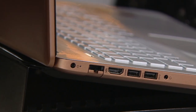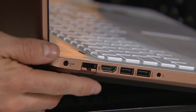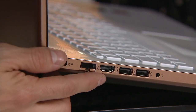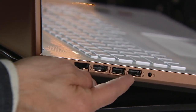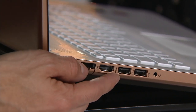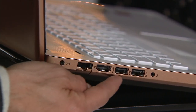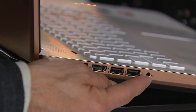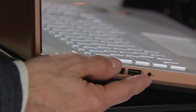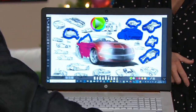Here you have the HDMI output — great for extending or mirroring your computer display to a large-screen TV. I was at a hotel, wanted to watch a show on the big screen — I just plugged an inexpensive HDMI cord from the laptop into the TV and was good to go in minutes. Right here are two USB ports known as SuperSpeed USB — 10 times faster than standard USB, so you can transfer files in seconds instead of minutes. And then there's your headphone and microphone jack before we spin to the other side.